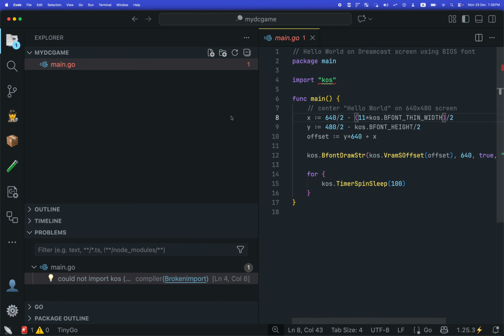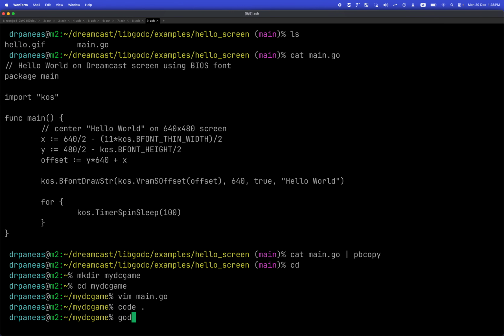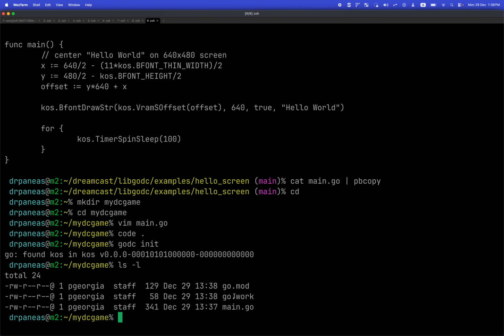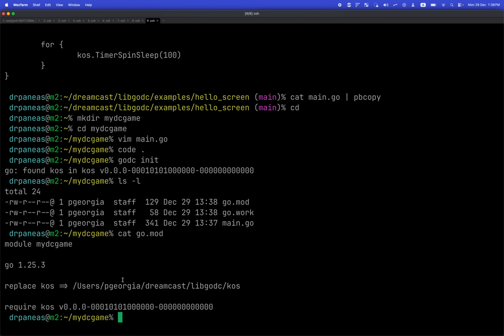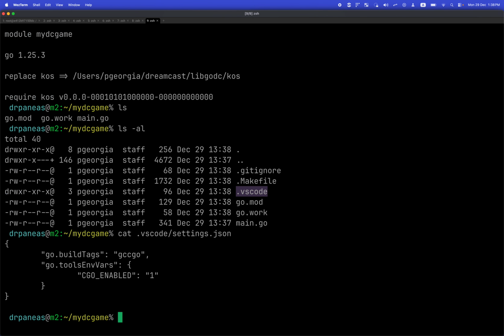So what you can do here is GoDC init. And what GoDC init does is it creates a Go mod file, and let's see what's inside. It is finding where your chaos library is, and is writing this replace here, and also creates a hidden VS Code file with the appropriate configuration as well.